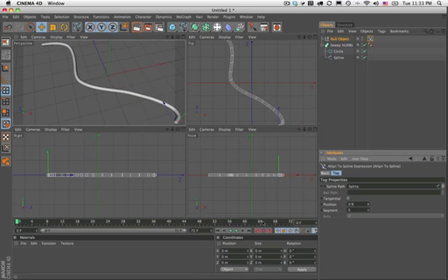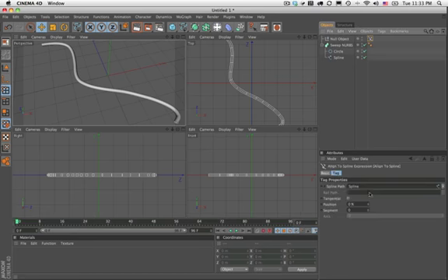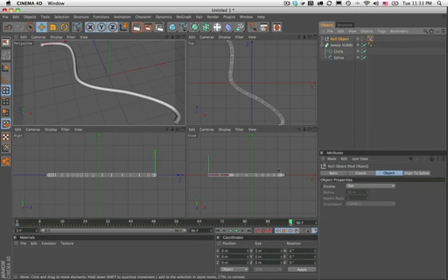Let's make our animation 4 seconds long, which is 96 frames at 24 frames per second. Now we have a 4-second animation, and at 0 we're going to animate the null. We'll set the keyframe for position at 0, then go to the very end, make this 100, and set a keyframe. If we select the null and scrub along our timeline, we can see that it nicely animates along the spline.